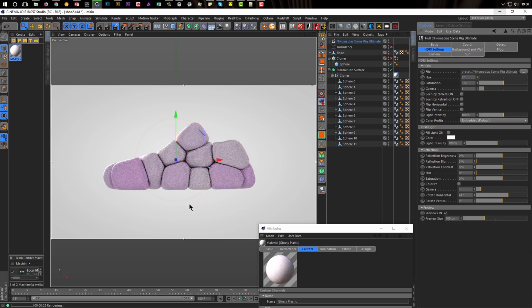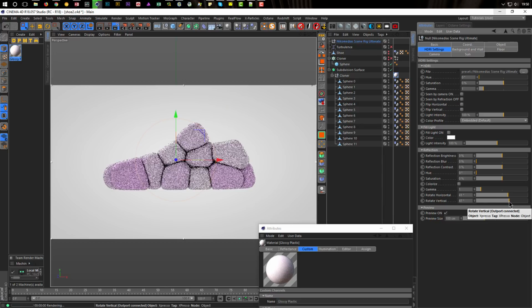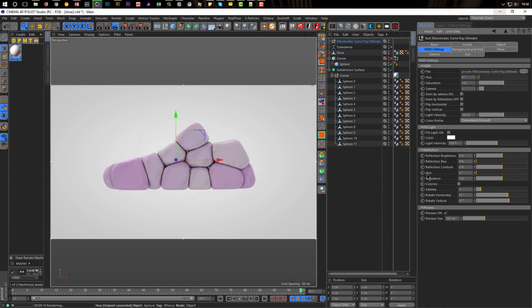Yeah, this looks nice. And maybe let's rotate it vertically too a little bit. It gives sometimes really nice effects. Yeah, this I like. Here's nice, here's nice. Now this is exactly what I like. That looks great. We have wonderful soft bodies. The texture is okay. The light is okay.